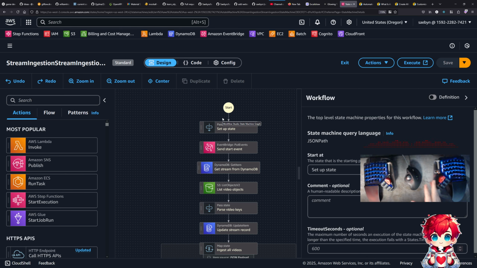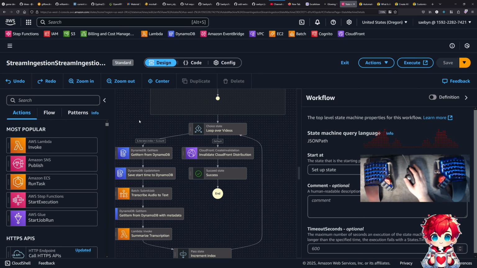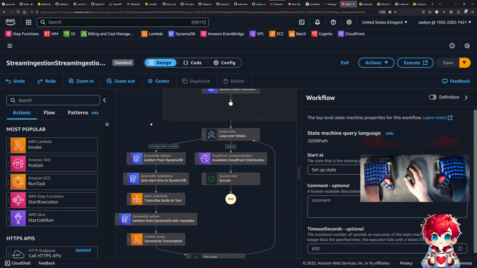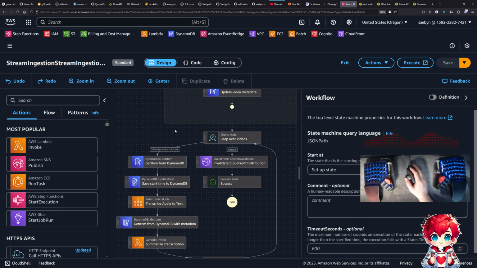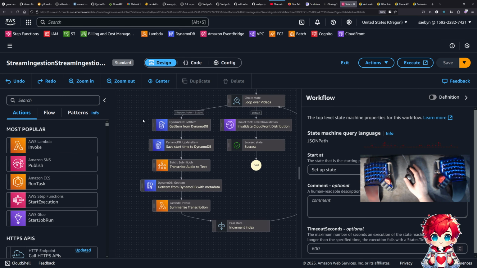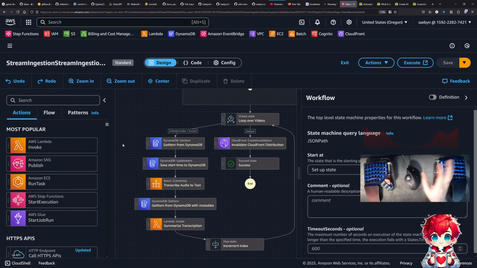But if this fails, well, there's a couple of options. One would be I can add error handling in a few different ways to the steps, so that if something happens, I can say, oh, well, if this fails, go to this failure condition state, go over here, follow this line, and then we have a thing that sends an event.